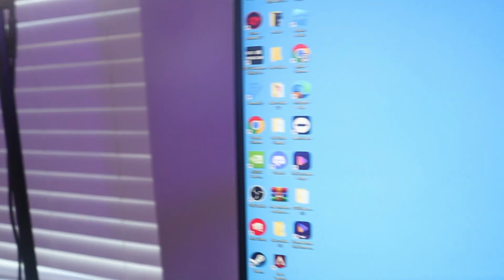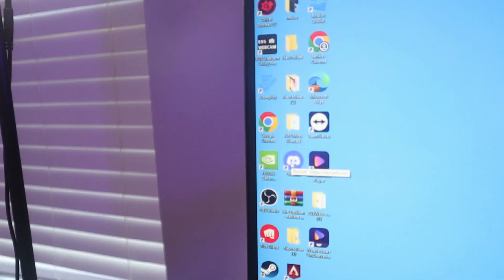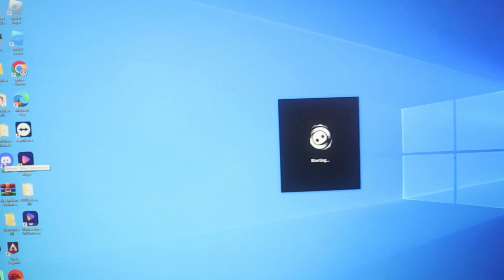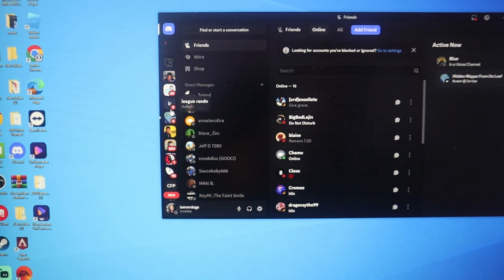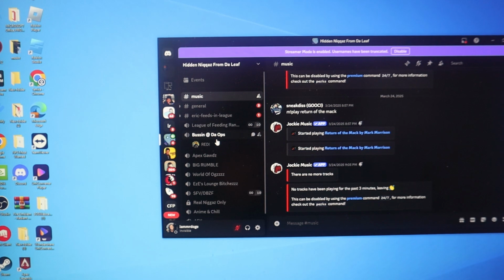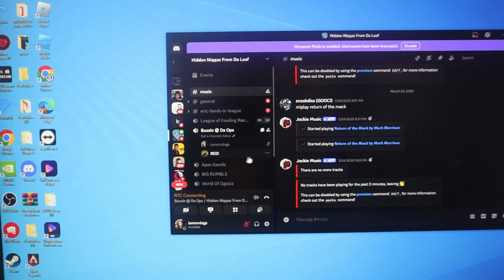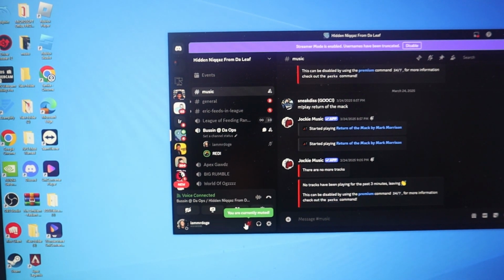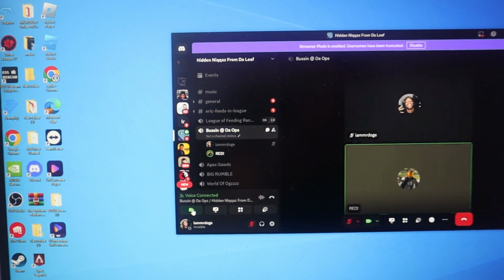So if you have Discord, like I do, right? It's a more practical way of doing it. You have, of course, the camera options. I'll have to get in a call first. I'm going to just mute my mic and get in a call with somebody random. Right, and then I'm going to go ahead and turn my camera on and freak this person out.